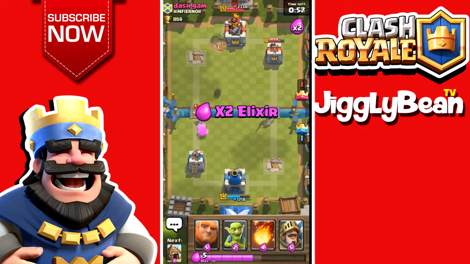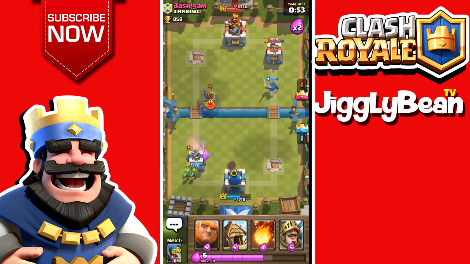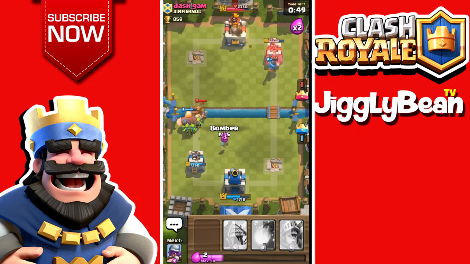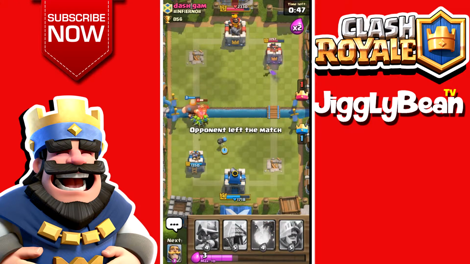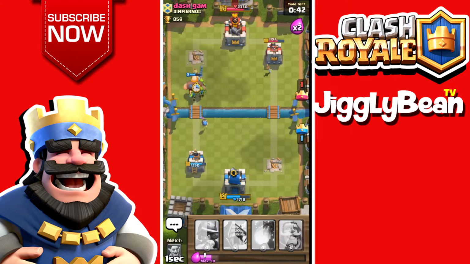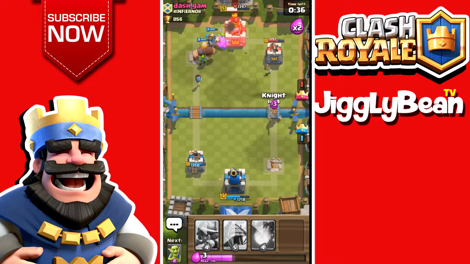60 seconds to go. He throws down a goblin barrel with 2 Elixir left, double Elixir period now in play. I push goblins and a giant to stop his prince charging. In goes a bomber. Opponent's left the match. I don't know if this happens to you, everyone. Opponents leaving and rejoining, but it looks like he's gone from the game now as I push for a win.